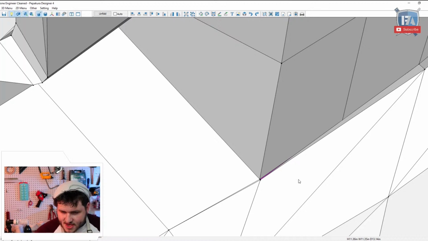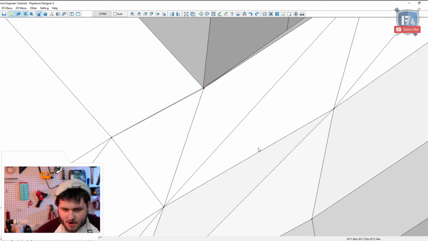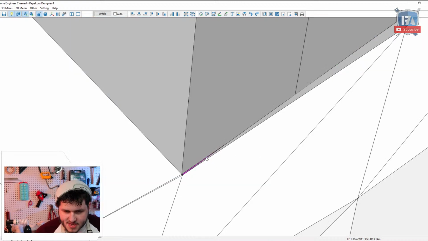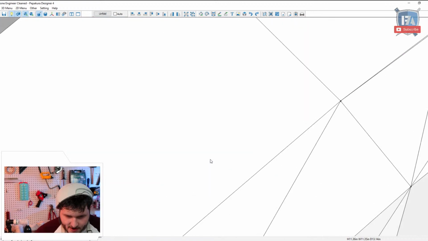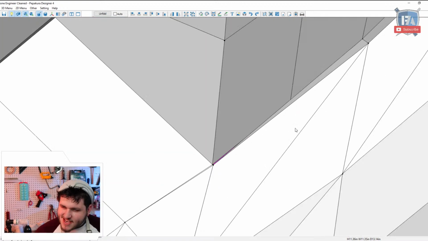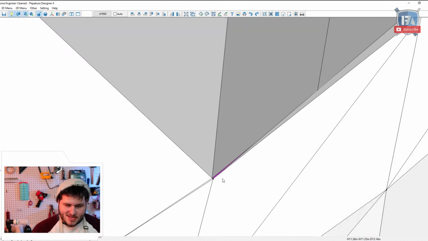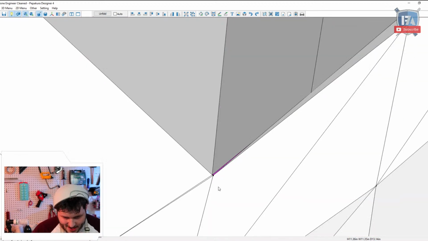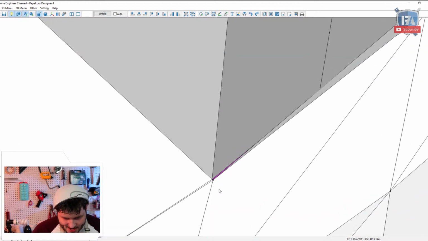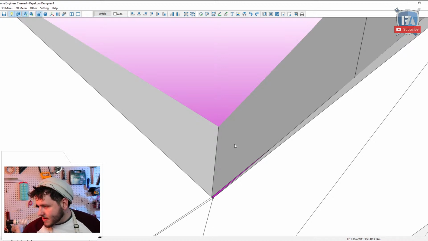Oh, that's interesting. I think there's actually a small error in this model, because I'm seeing background there. I think there's a single face missing here. I think this point right here may actually be connected straight to this right here with an ever so tiny gap there. Super weird.